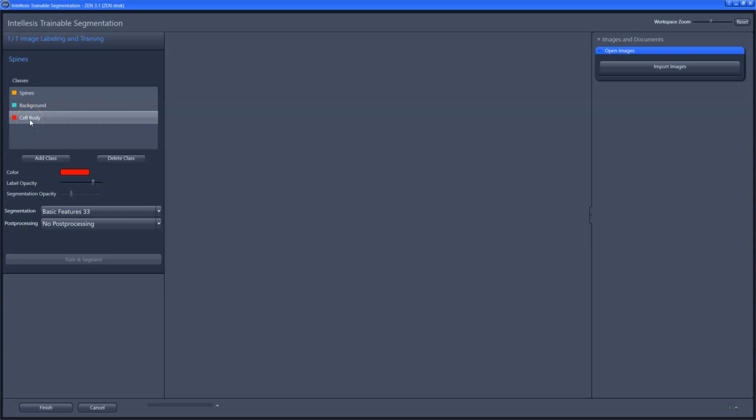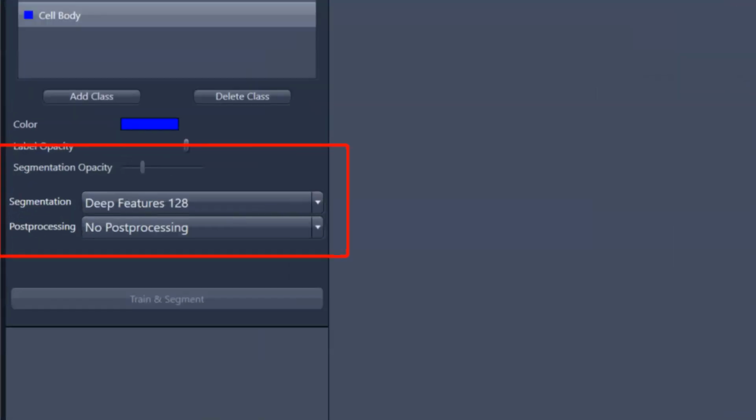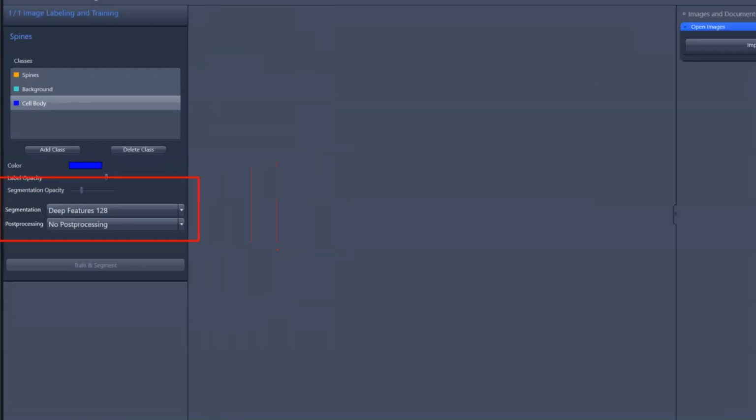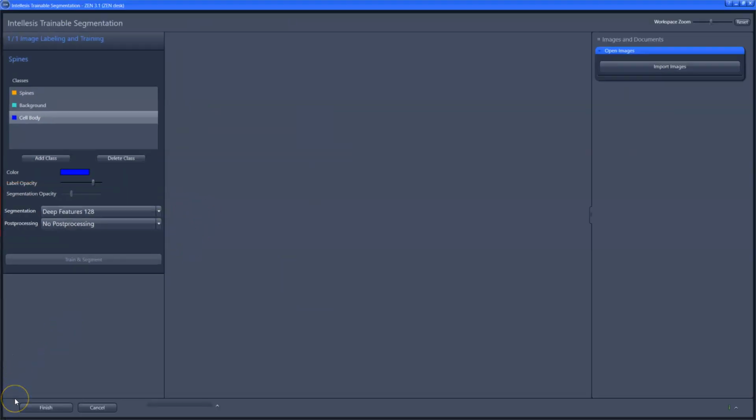There is an option to select the number of feature types that Intellesis will analyze during the rule creation. A higher number will provide more power to pixel classification, but will dramatically increase the time it takes to initially train the rule set by increasing the amount of processing that needs to be done. Here I'm going to select the second highest level of features, Deep Features 128, as I know from experience that this is a nice compromise between strong classification power and relative processing time. I would encourage you to experiment with this parameter in your training set, as it may not be necessary to use this deep feature training set for your sample. For the post-processing, I will initially leave this off for the purposes of illustrating the confidence map that we will see in a moment.